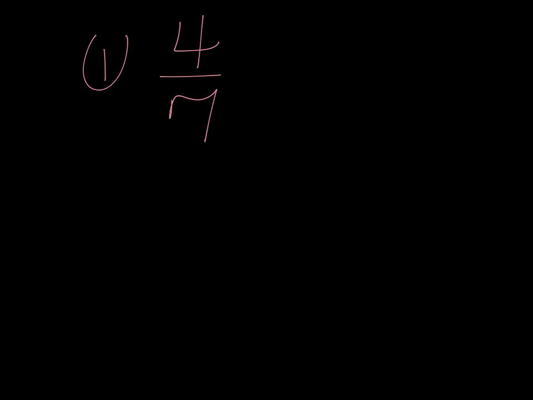Our first problem is the decimal expansion of 4/7. So I hope that every one of you knew you had to divide this and that the 7 goes on the outside because it is the denominator. Very good. So I have 7 on the outside. I have 4 on the inside. 7 does not go into 4. So I'm going to add a decimal and a 0.